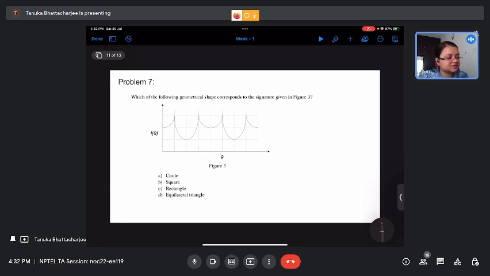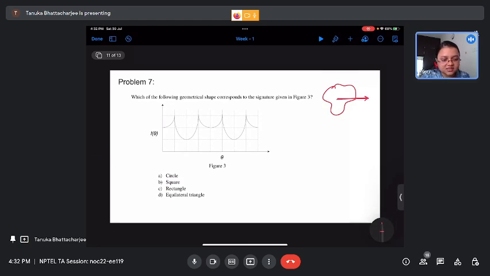Okay, so let me define the process of deriving the signature once for an arbitrary shape, then you can try out for the circle. Let's say we have some arbitrary shape like this, and we need to determine the signature of this particular shape. For determining the signature, we have this one as the reference direction.